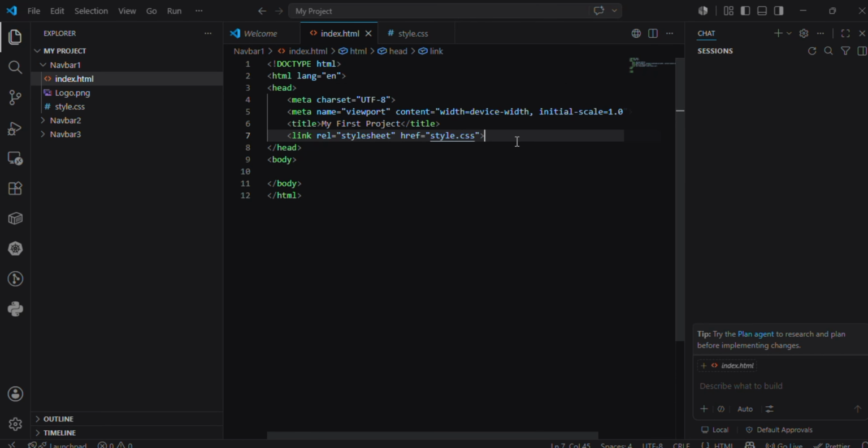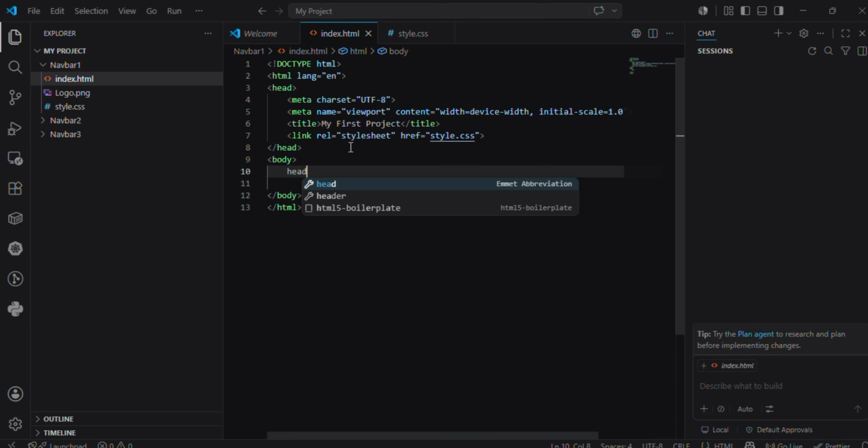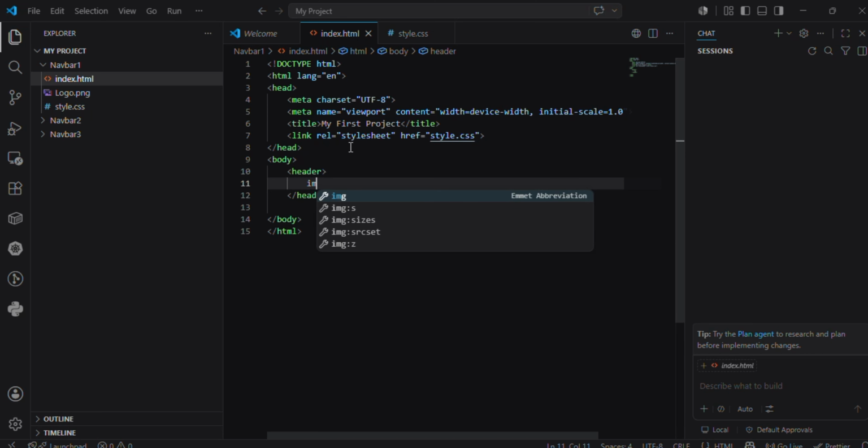We have two types of CSS: the one that we call from another file, and the one that we can also write in the code, that's inline CSS. So this is about the head side of the HTML. In the body, let's type header and press tab for it to give you this.